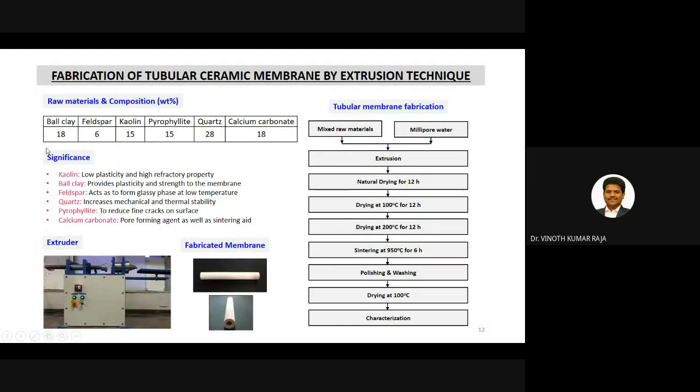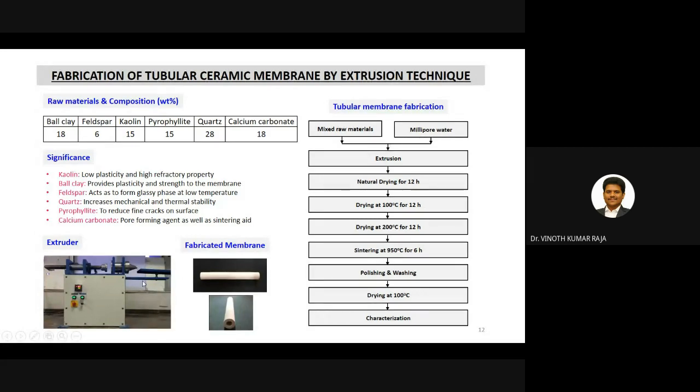as per the composition provided here, where the clay powder is accurately weighed for this purpose, and we also added the requisite amount of water in order to make a paste for the extrusion purpose. This is the extruder we have designed and fabricated with VP Ceramic Consultant located at Chennai, exclusively for making the tubular ceramic membrane. In this case, we have not added any organic additives for the preparation of the paste. We just added water.